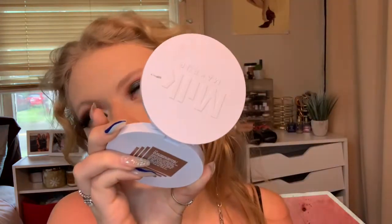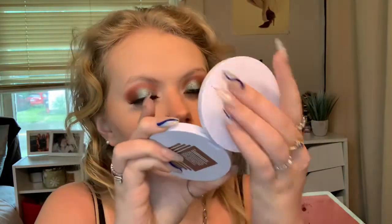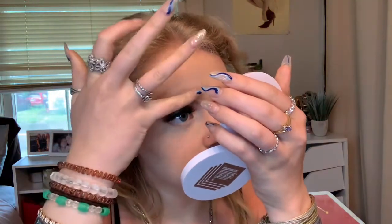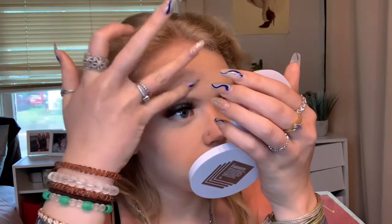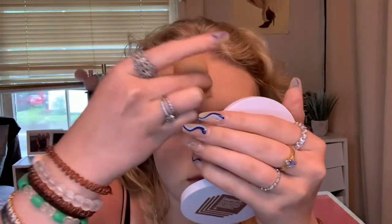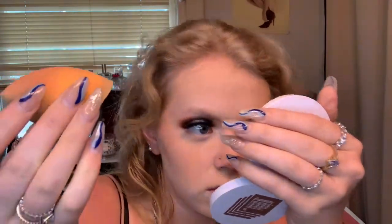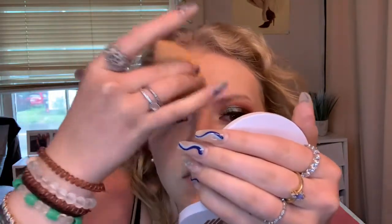Okay, so I set my face. I haven't looked at it up close yet. It still looks amazing. Like, my skin looks amazing. It looks a little weird right above my eyebrows. Yeah, you can see that. That, I believe, is my fault from not blending it quite enough. I don't know if I can fix that. It's probably fine. I don't care that much. That was definitely my fault.